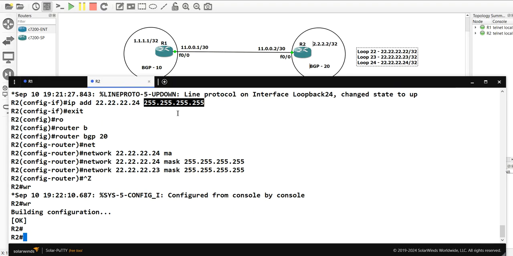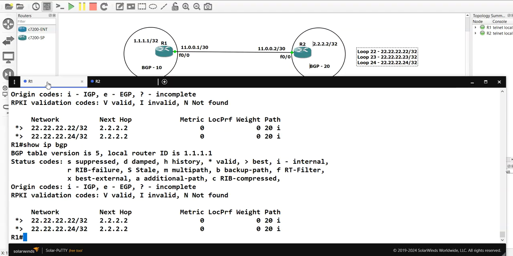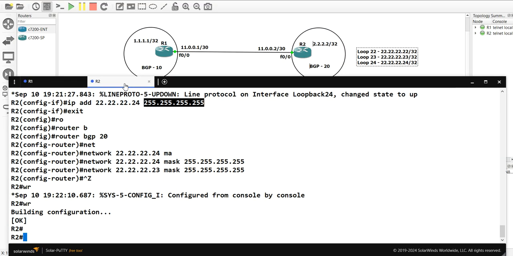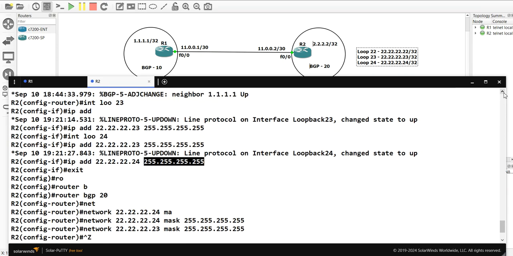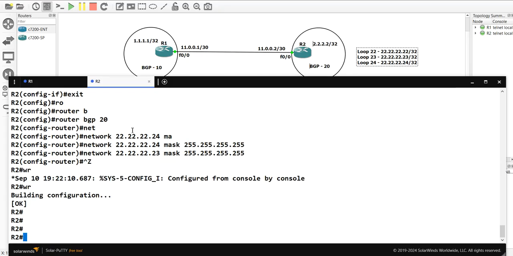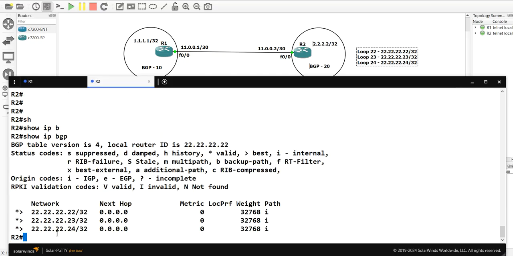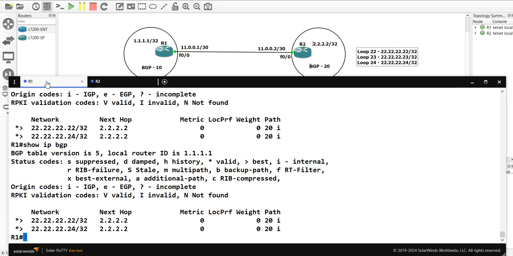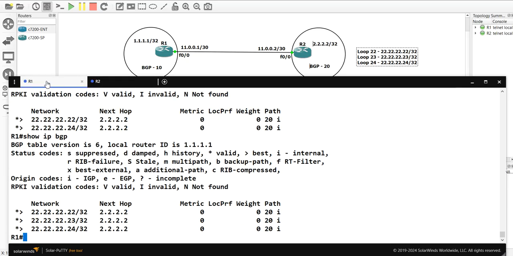Why didn't it come? 23 will come. Why 23? Didn't I configure 23? Yes, I have configured. Oh no, what I did, on loopback 24 itself I put 23. No, 23 is 23. Why then? Show IP BGP. Yeah, here it is advertising 22, 23, 24. Then R1 should know by now. Okay, it has come now. It took some time.